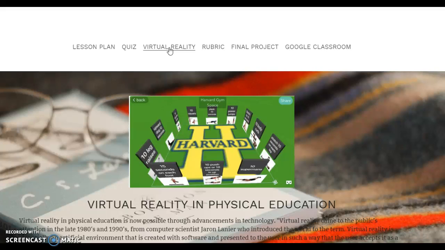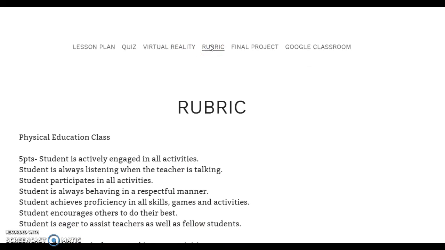We'll be using virtual reality at the beginning of our lesson in the introductory activity or the warm-up, our instant activity. Since the lesson focus will be based upon cardio, flexibility, muscle strength, and endurance, we thought that incorporating kickboxing virtual reality would be a great tool in helping the students meet some of those components. Also, there's a rubric in here.